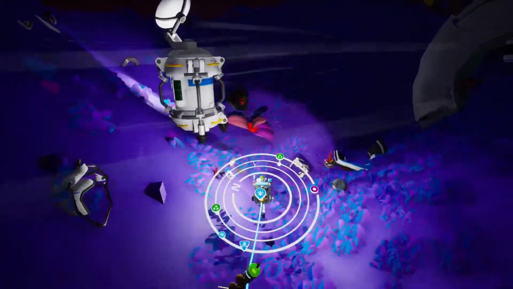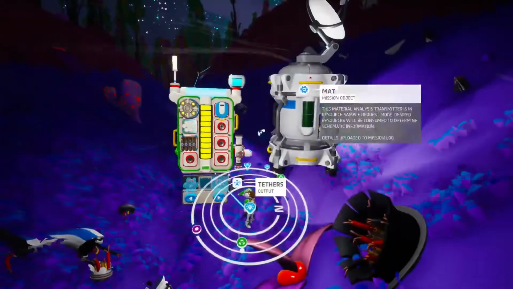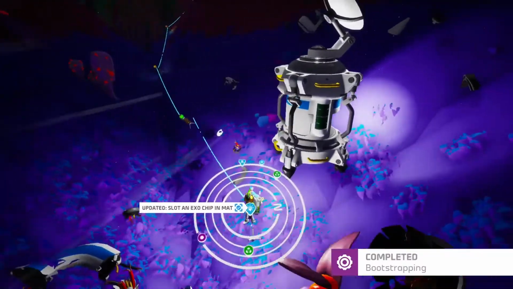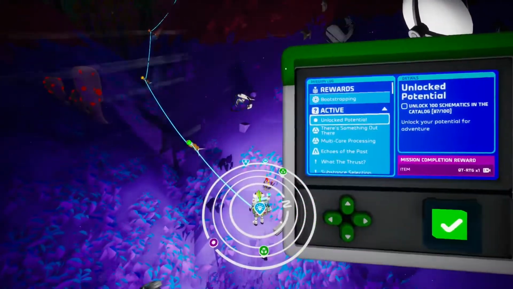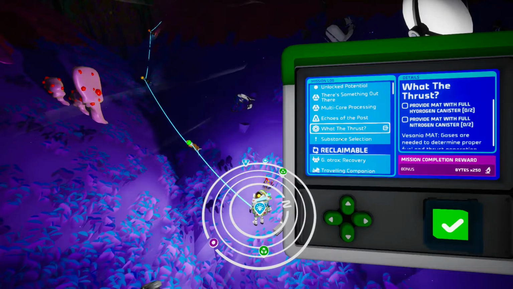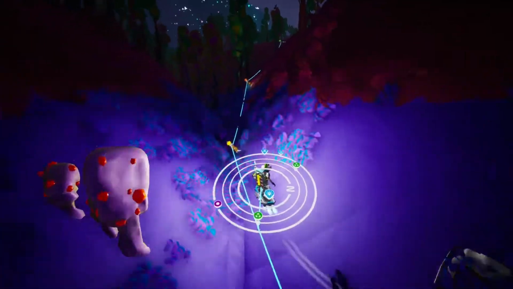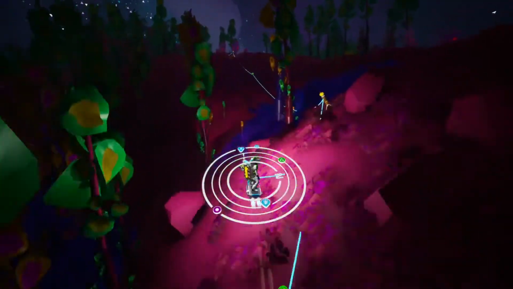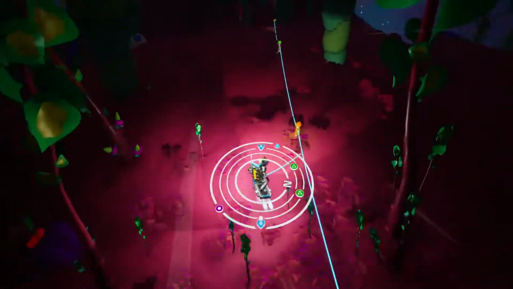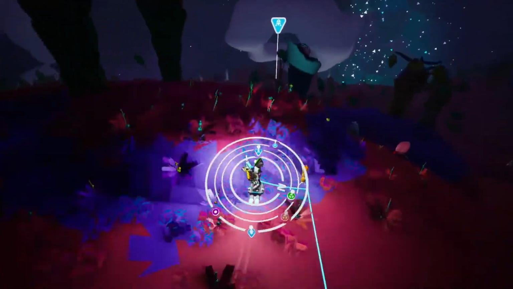All right, it is Matt. Hello, Matt. How are you doing? So, I had to drop off an exochip. There we go. Completed bootstrapping. Next, the thrust and substance selection. This is where I have to go all the way back. And bring a lot of stuff. Probably gonna make two trips out of this. In fact, I can guarantee it with as much that has to come back.